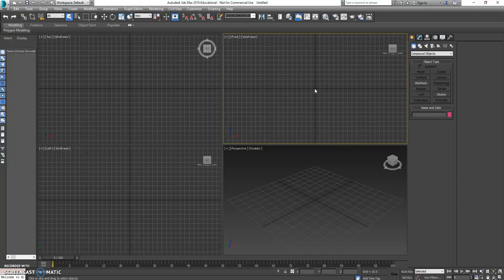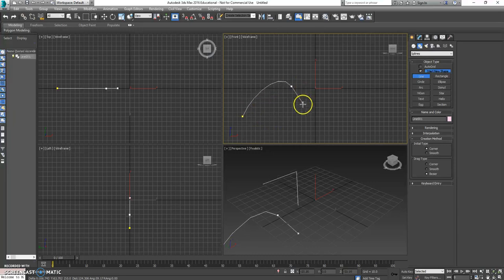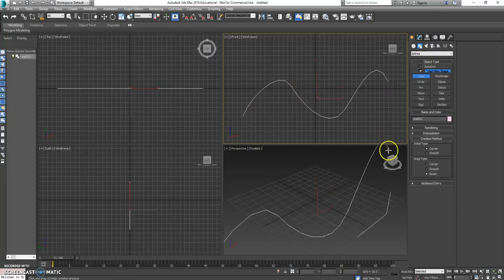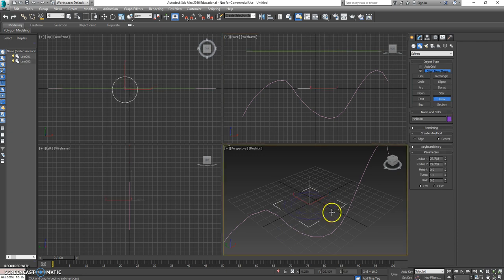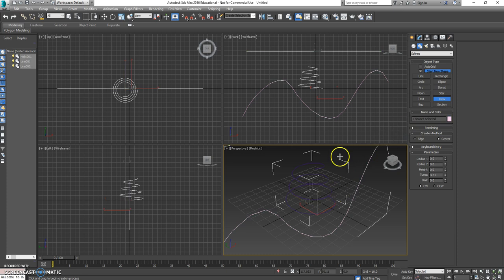things first. We need to have a path, which is going to be a line that we draw over here in our shapes area, and we're going to need to assign shapes to that path. Okay, now your path can be anything. It can be a straight line, it can be a curved line like this, or like I said, a straight line, or it could be a three-dimensional line like a helix, which is a spring, right?